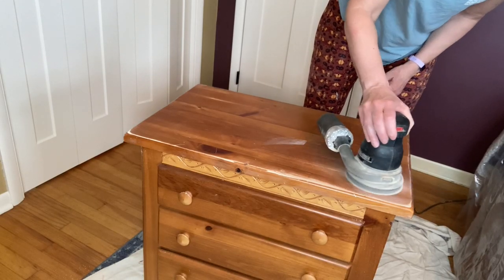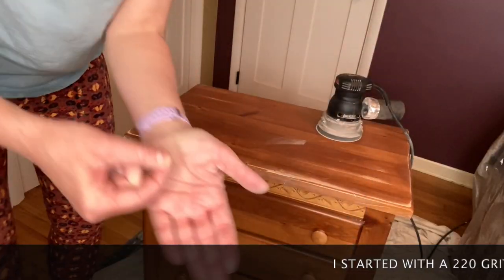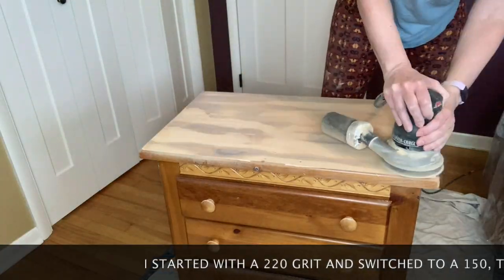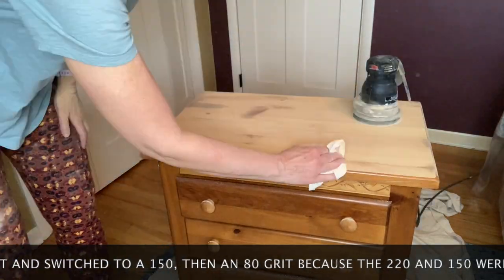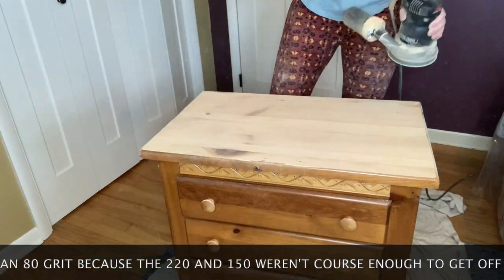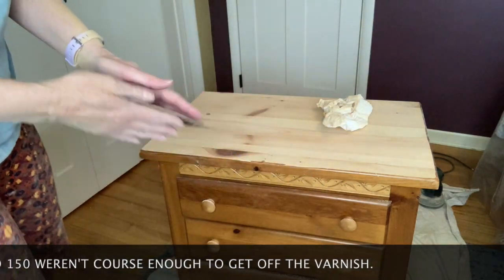I'm going to sand all three pieces first. When I started sanding I was using a Porter Cable workhorse sander and it was pulling off the wood filler, sticking to the sandpaper and scratching the top. So I decided to go all the way to the naked wood. It did take a lot of work and I had to change the grit to a lower number — 80 grit, pretty rough.